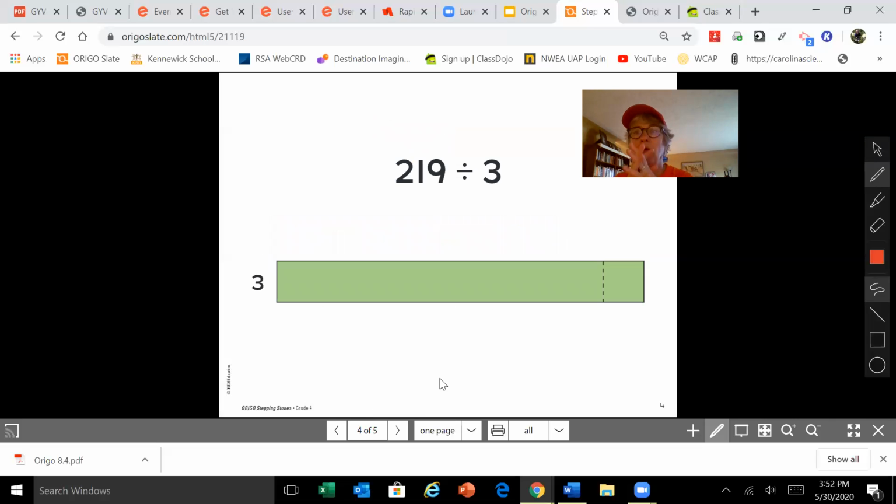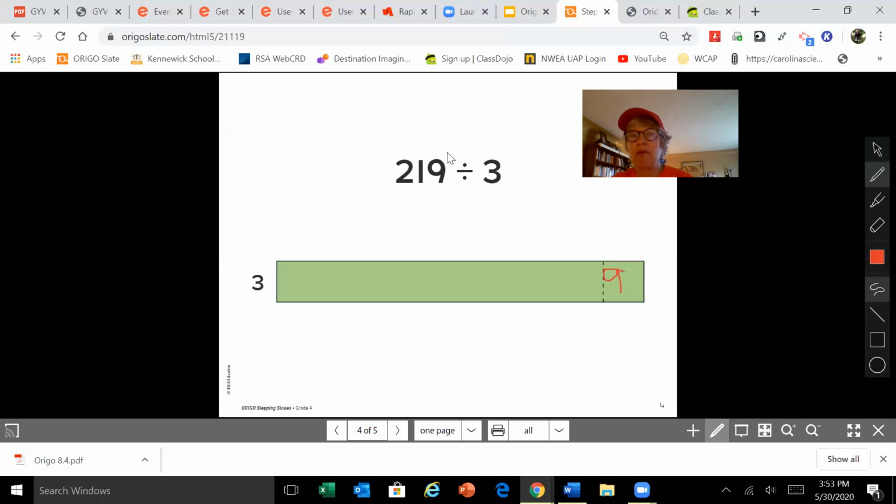Now this one, we have a whole other problem. We've got 219 divided by 3. Again, if I split it up into 3 numbers, 200, 10, and 9, the 200 is not divisible by 3. The 10 is not divisible by 3. Now the 9 is, but remember, we have to do all 3 parts. So this one, if we look at our picture, we see that it's divided into 2 parts. So again, we have to think flexibly. So right off the bat, I can see that 9 is divisible by 3. So I'm going to put that right there.